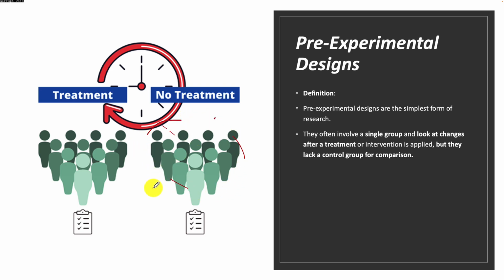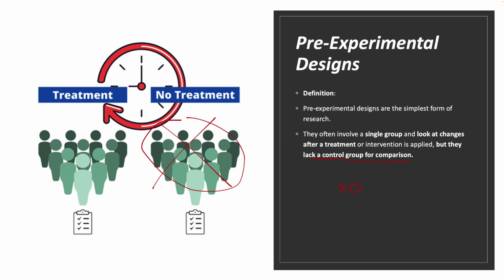So this is gone. What would this look like? Well, this would look like this. We have one group. What did I say? I said we have one group. They receive a treatment, and then an observation is made, right? But we don't have that second group down here, so we don't have anything to compare it against. This lacks control and it lacks comparison, and that's why this is really a weaker study.